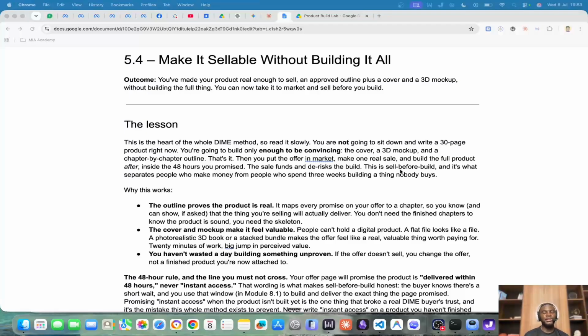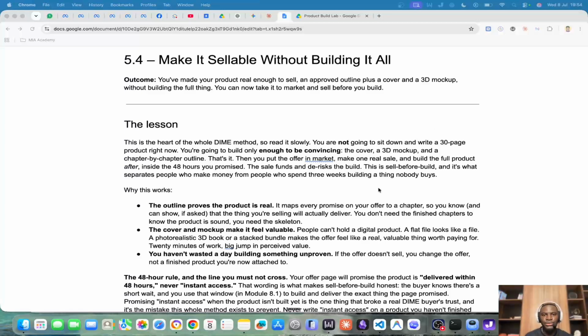In this one, we're going to look at how you can make your product real enough to sell to people, even if you've not developed your product completely, so you don't invest all your time and effort into building a product that nobody wants, even though we've done the market research, the validation steps, and all of that. The time that you really are going to be convinced that the thing that you're building is something people want is when somebody pays you for it. That's why we're trying to fast track the validation up to the point of somebody actually paying you money. So that's what we're doing here.